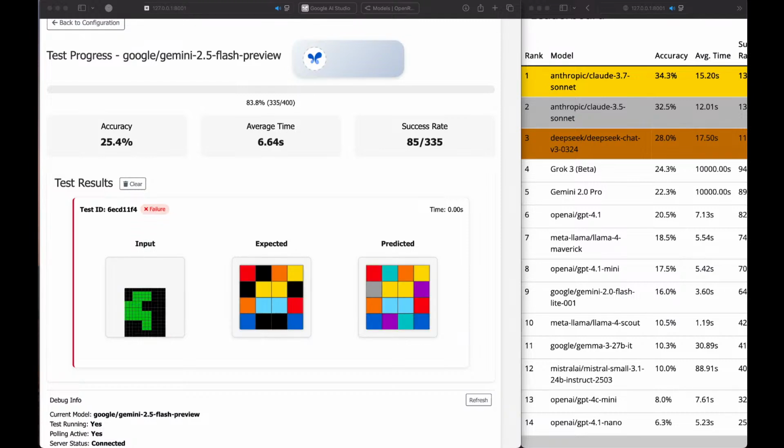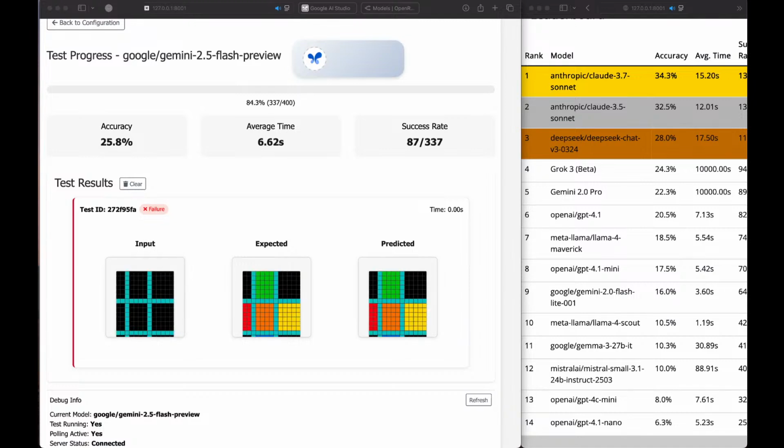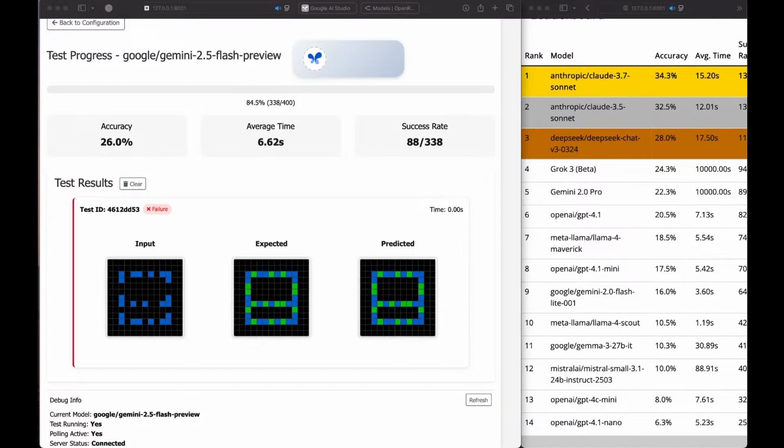Yeah, I have made it. Just a minute, guys. Let me actually have a look at my credits. I hope I don't end up losing all credits. Okay, we are good to go. It's a Flash model. It will not be heavy on us.